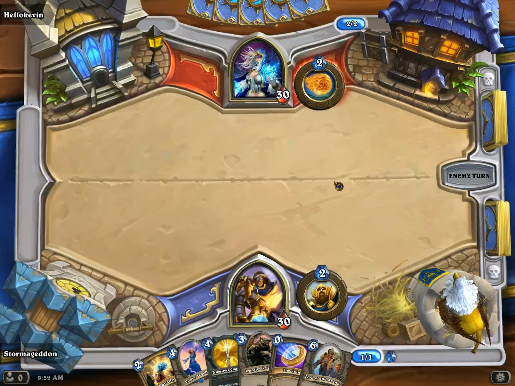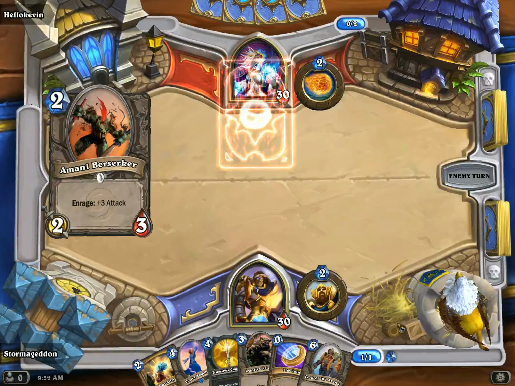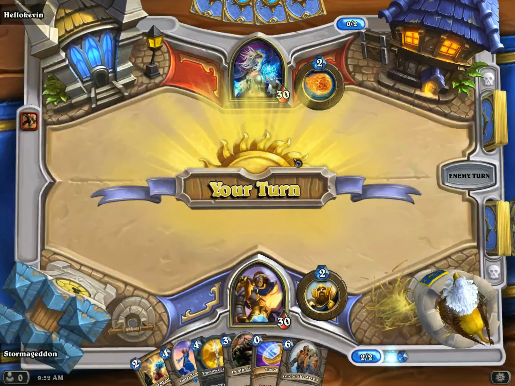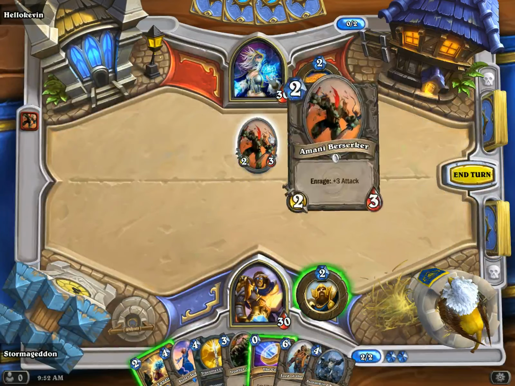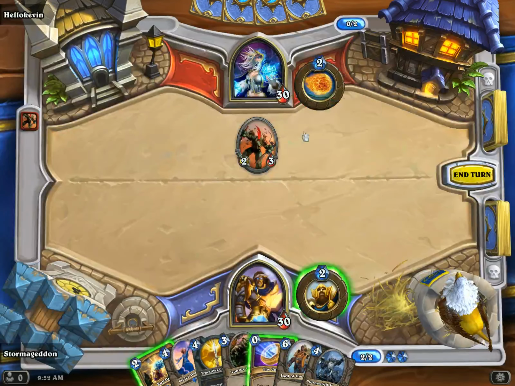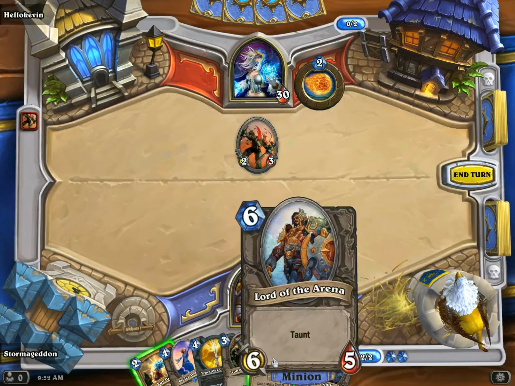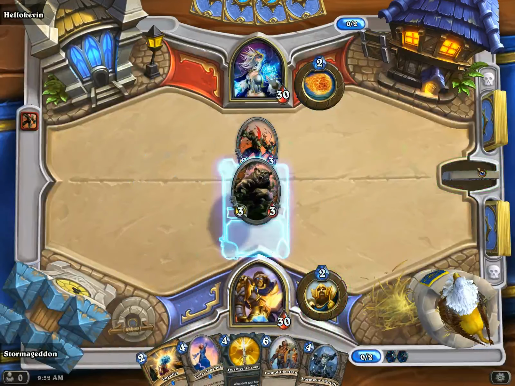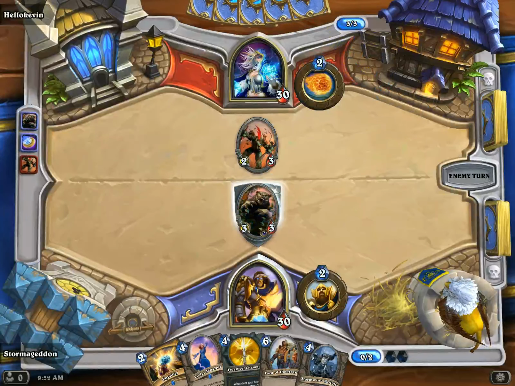Turn three, we can bear. Get a turn two? I would be surprised if you didn't. Alright, an Amani Berserker. Only problem with the Amani Berserker is he can poke it with a Fireball. So. We'll coin bear. If he wastes 2 mana to poke it and take out our bear, okay. I'll accept that.